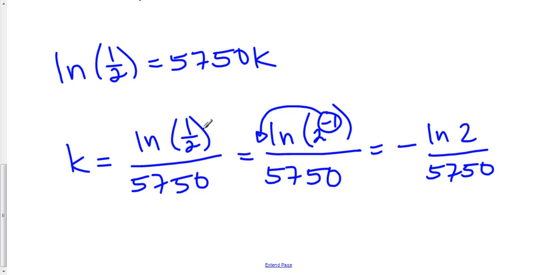If you take the natural log of a number between zero and one, it turns out that your natural log is actually negative. So here we have exponential decay. Now that we have k, we can actually solve our problem.